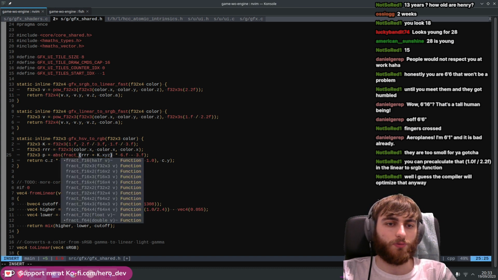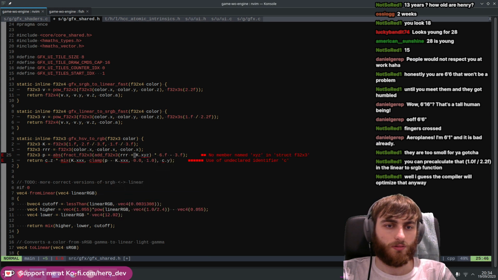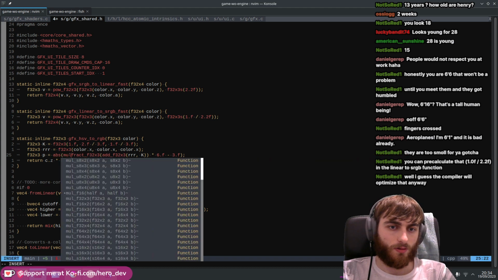So fract, what are we doing? F32 times 3. Add F32 times 3. Then we're scaling it. So moles.